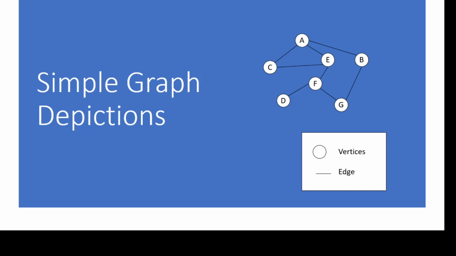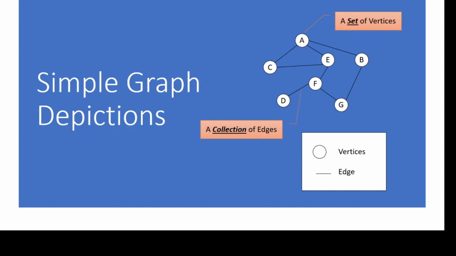So again, this is the drawing representation, and it's important to be able to picture this to some degree because it will help you understand what the algorithms are doing. So the important thing is that each of these vertices is a set. In general, we don't want copies of things in a graph because it just becomes confusing, because then we have multiple things to accommodate. So, for the most part, we want to create graphs that are sets of vertices and then a collection of edges.